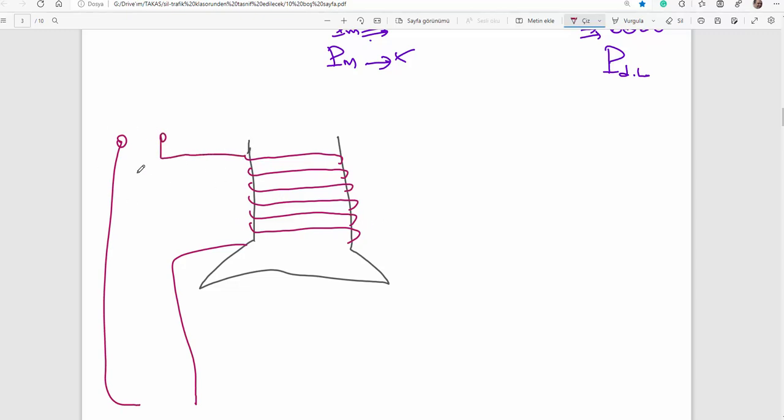We design shunt coil thinner in diameter. I mean, cross-section area of the wires in the coil must be smaller. We prefer smaller field currents.